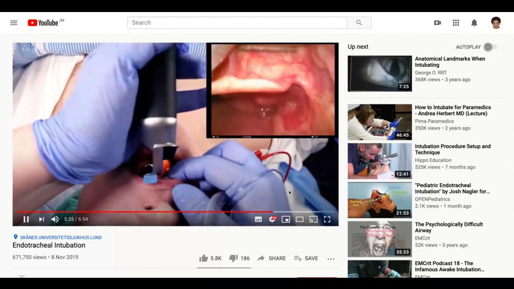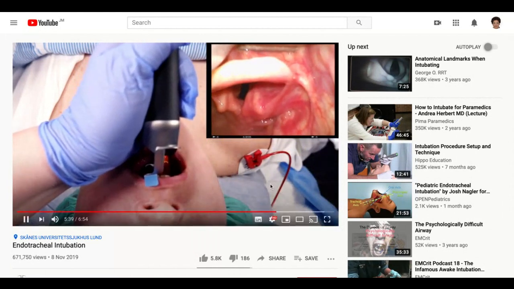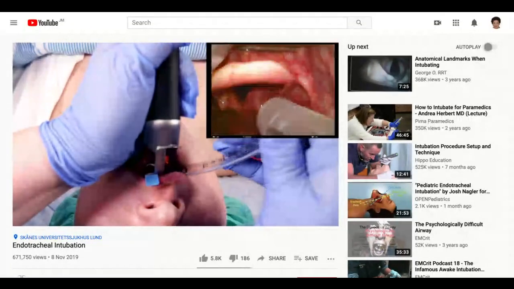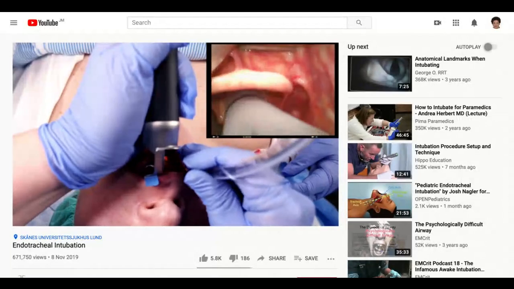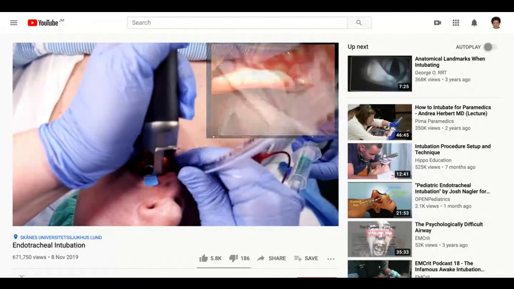Now she has the endotracheal tube. Notice it has a guide. By now, you hopefully have a clear view of the opening of the trachea, a dark slit between the pale vocal cords. Insert the tube carefully. Sometimes a gentle rotation is required to pass the vocal cords. Advance the tip in until the cuff has disappeared and the vocal cords are between the two black lines.